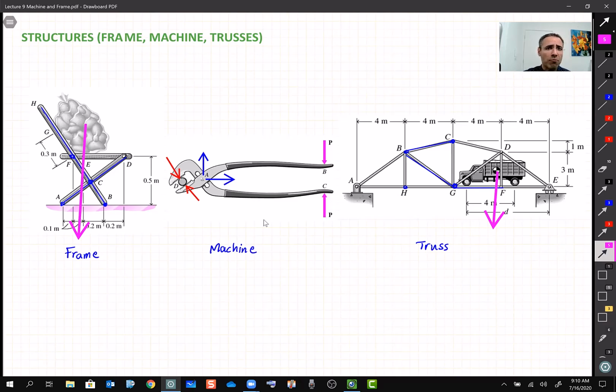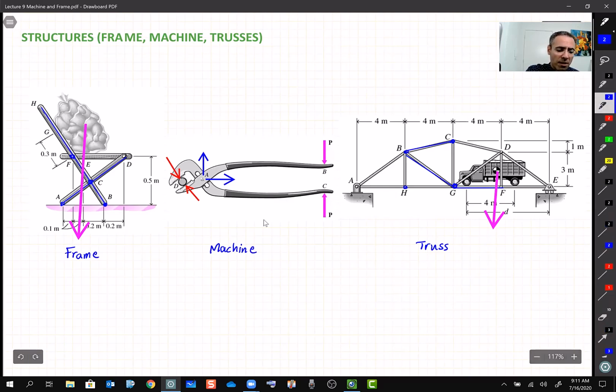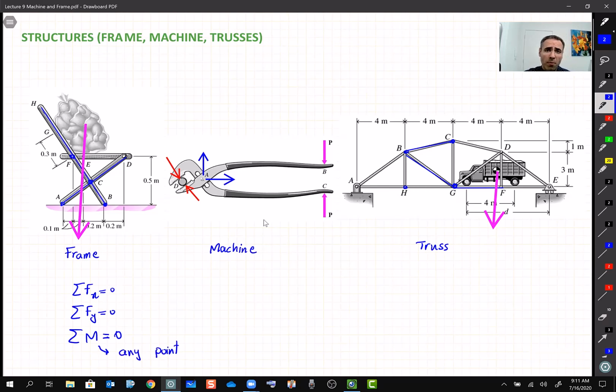Statics, there is no formula or anything except those three simple formulas that we learned before: that always the sum of the forces in X must be 0, the sum of the forces in Y must be 0, and taking the moment about any point, so here it can be any point, right, must be 0. This is our only tool, and we always start with free body diagrams.